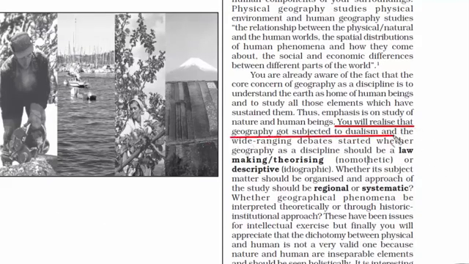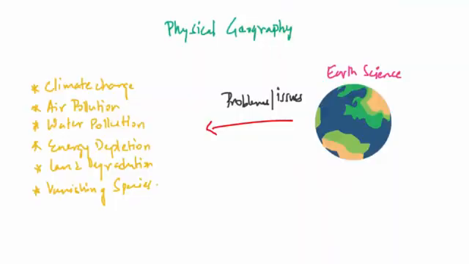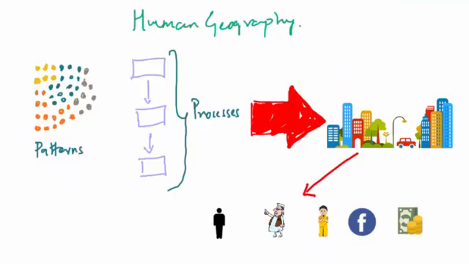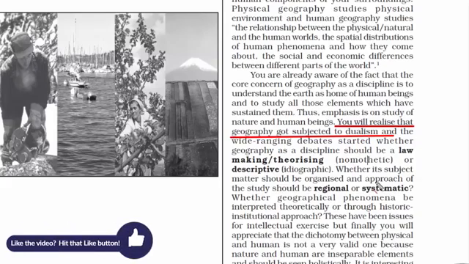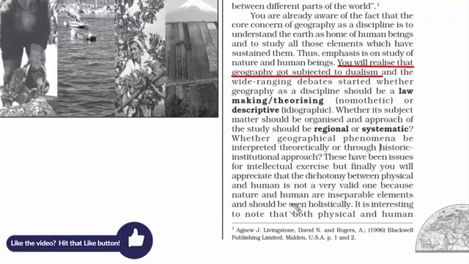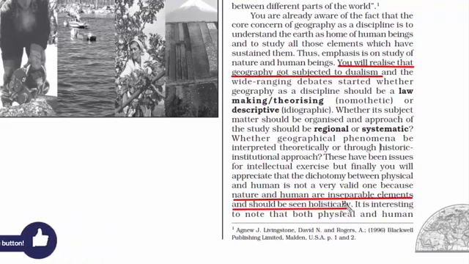The meaning of dualism is two aspects for a single subject. There are two views on geography. One is giving importance to the environmental side, and the other is giving importance to the social factors side. And that's how it got divided into physical and human geography. However, you must realize that nature and humans are inseparable elements, and they should not be seen separately.